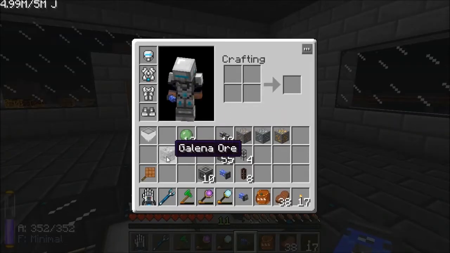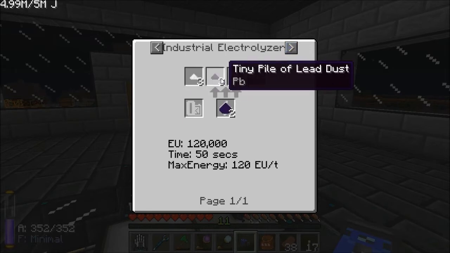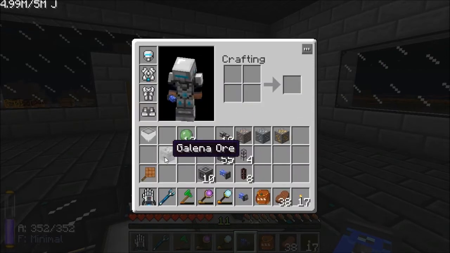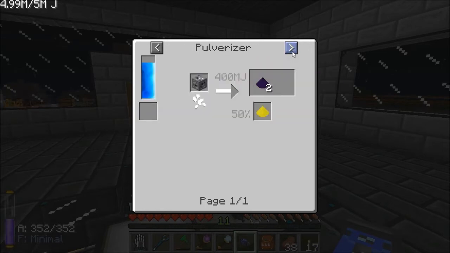Galena ore, if you use the pulverizer, will just get you some galena dust, and then galena dust can break down further, I believe, in an electrolyzer to silver, lead, and a bit of sulfur, or an industrial blast furnace. But I think it's better if you just wait until you've got a grinder. Now let's look at our industrial grinder. It still gives us galena dust. I thought I had a way of processing that better. I must put that dust straight into the industrial blast furnace then before. My apologies. So industrial grinder gets us a little bit more then.